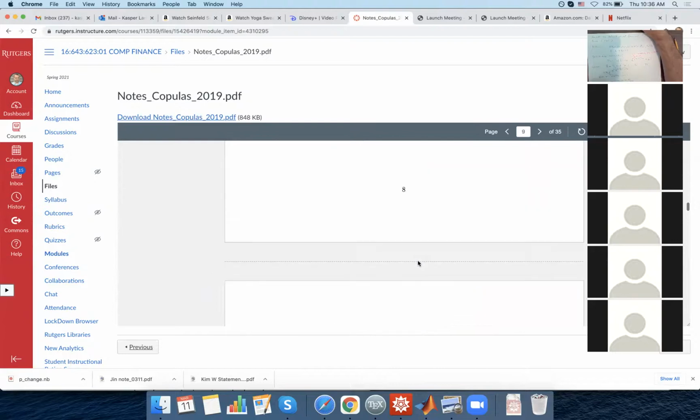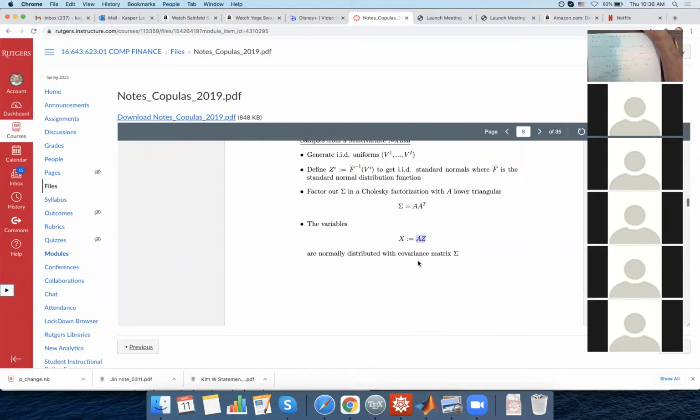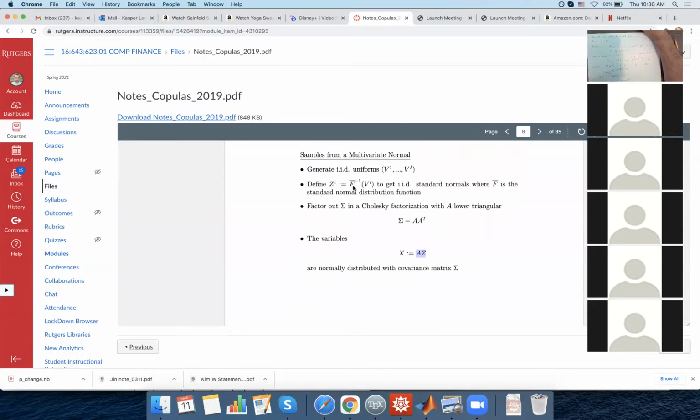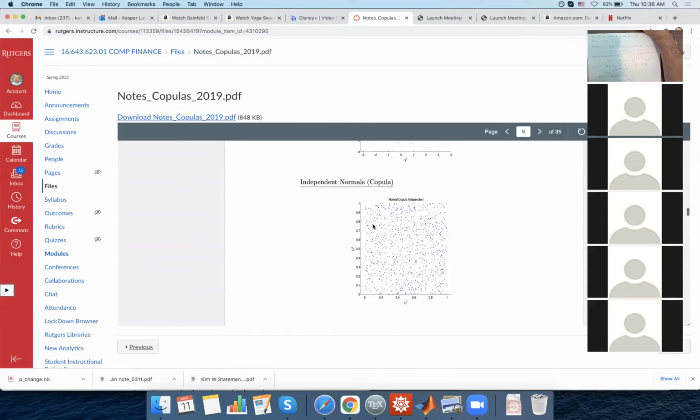And the way that I transform them to get them to be uniformly distributed is nothing else: I just plug them into the standard normal distribution function, here denoted by F bar. So I take my x that I get from here, I plug it into F bar. This is going to give me a number between 0 and 1. And those are the numbers that I'm plotting here.